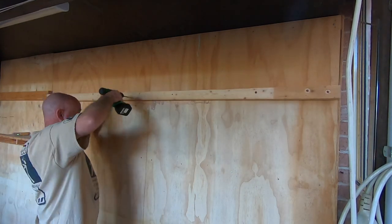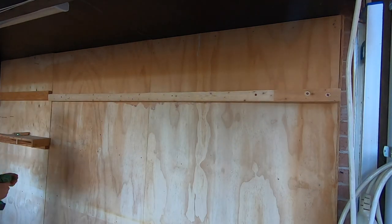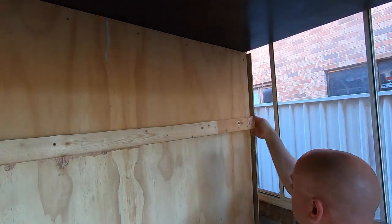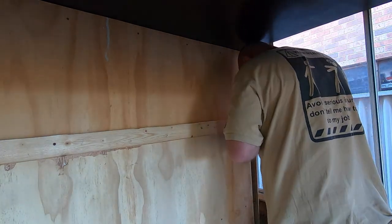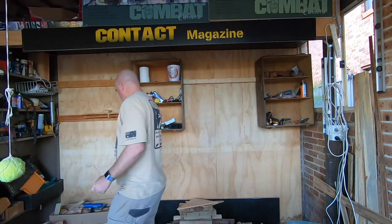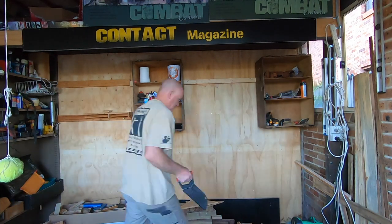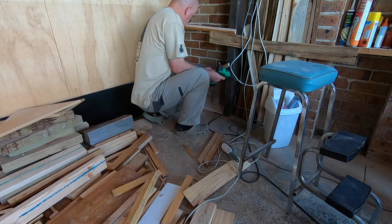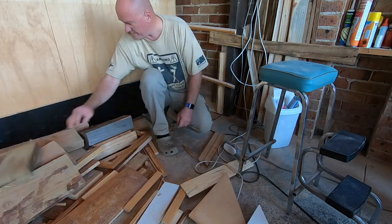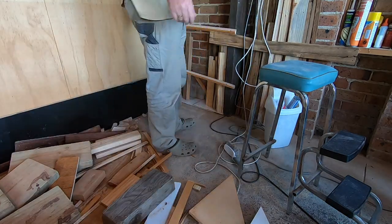So back in the shed, I'm hanging up what they call here a French cleat system. Basically, it's a long piece of wood that you cut lengthwise at a 45 degree angle. So that piece on the wall has a downward slope on the inside where my fingers just were. You cut up the other half and hang it on the back of your boxes, and then your boxes can grab onto that railing on the wall and they just sit there by gravity. They're not fixed in position except by gravity. A terrific system I only learned about from watching YouTube videos, and only a couple of days before I hung those boxes there.